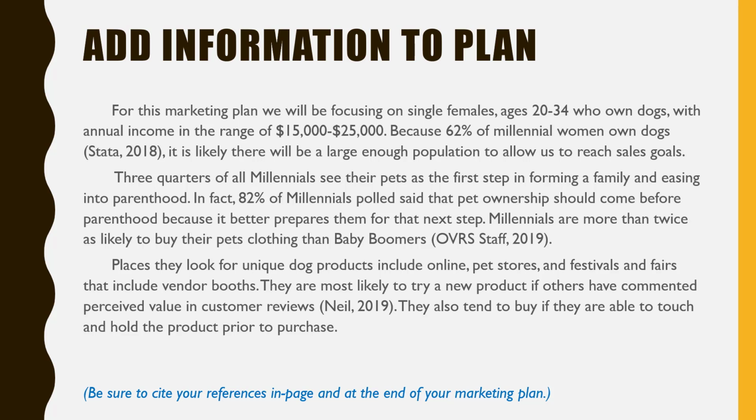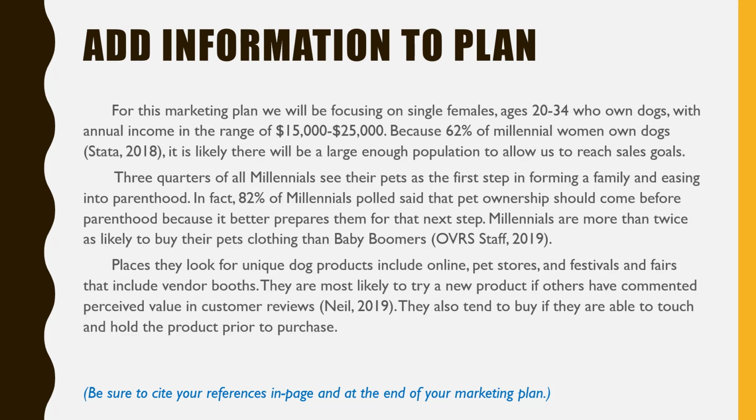to reach sales goals. Three-quarters of all millennials see their pets as the first step in forming a family and easing into parenthood. In fact, 82% of millennials polled said that pet ownership should come before parenthood because it better prepares them for that next step. Millennials are more than twice as likely to buy their pets clothing as baby boomers.